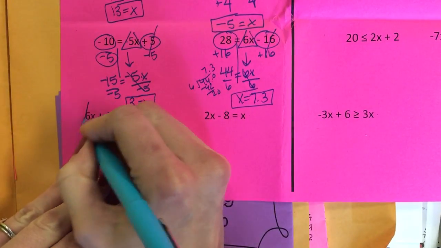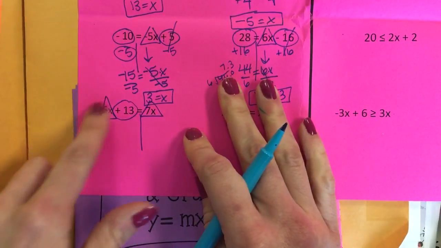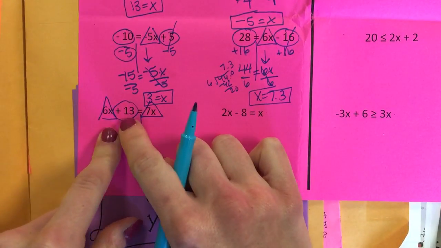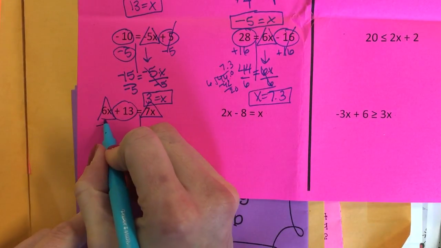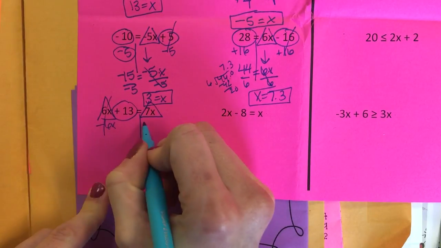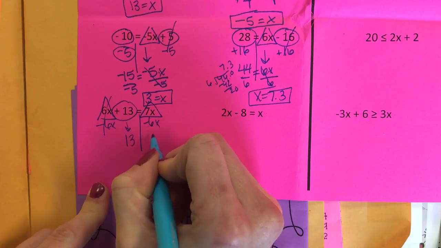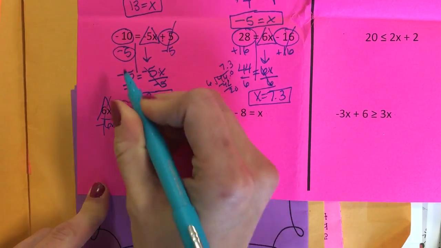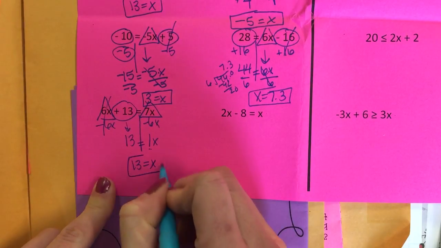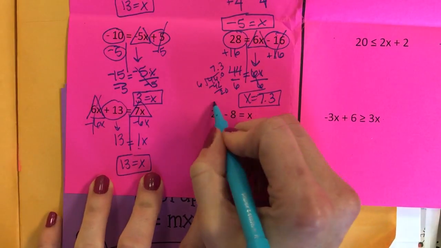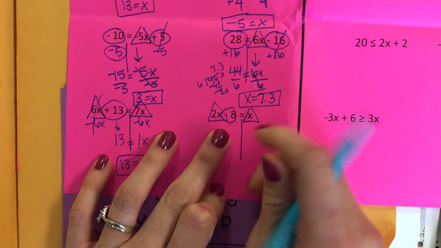And then the last two, we've got a variable, a number, and a variable. Again, the side with the most stuff is this one, old 13, only circle. We want to keep him safe. So we'll get rid of the 6x by subtracting him. So bring that 13 down. 7 minus 6 is 1x. So just like the one up there, you could divide by 1, but you guys know that that would be the same.